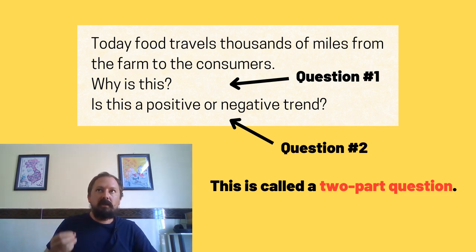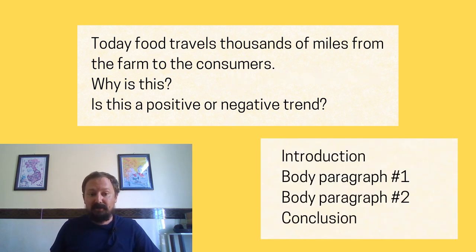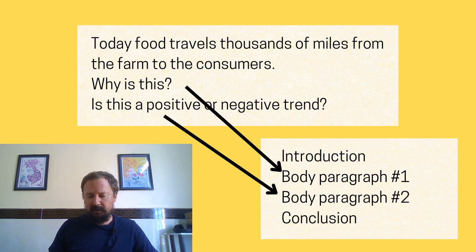When we get a two-part question, it's actually very easy to structure the answer because you're just going to write one paragraph that answers the first question and one paragraph that answers the second. So in some ways, this is actually one of the easiest question types to answer. But first of all, we'll look at this and we'll analyze it. So what do we exactly have to do?